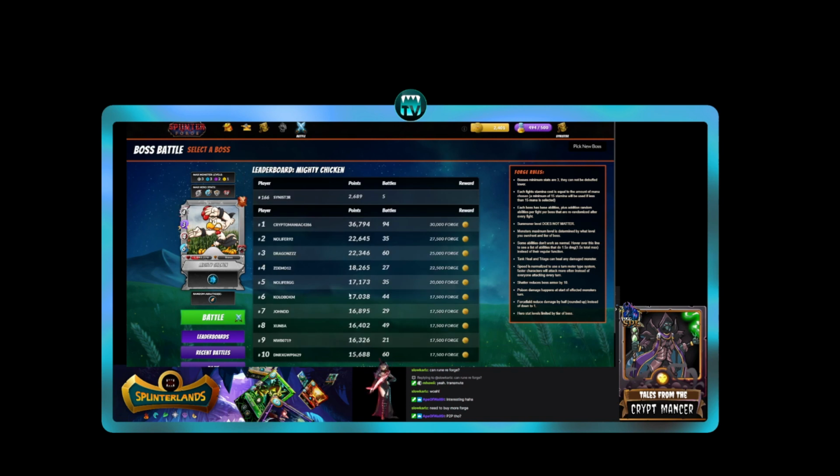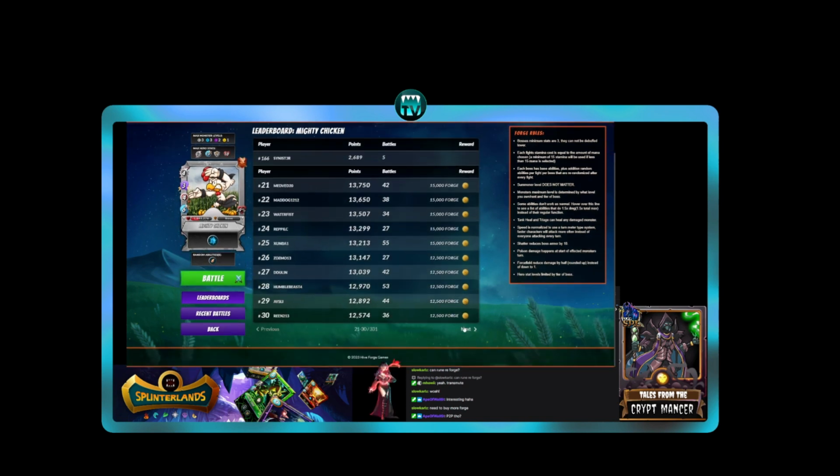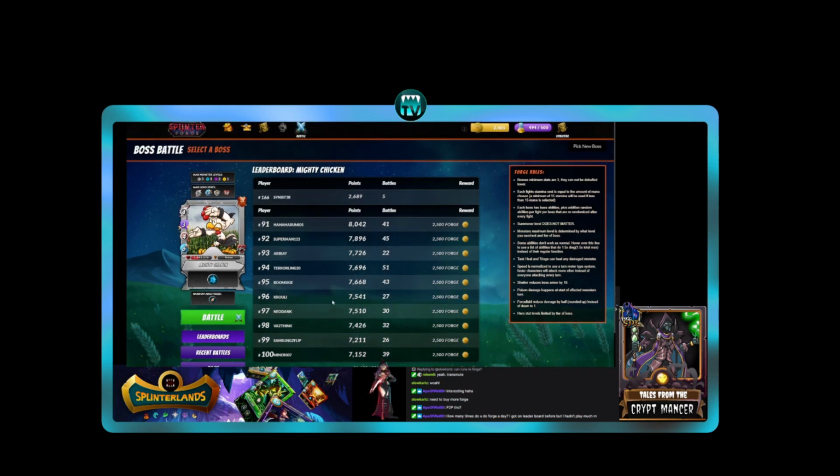We got some work to do. 2689 is what we've got in 5 battles, and we need to get to 7152 to just get 2500 Forge. Let's see if we can do it.